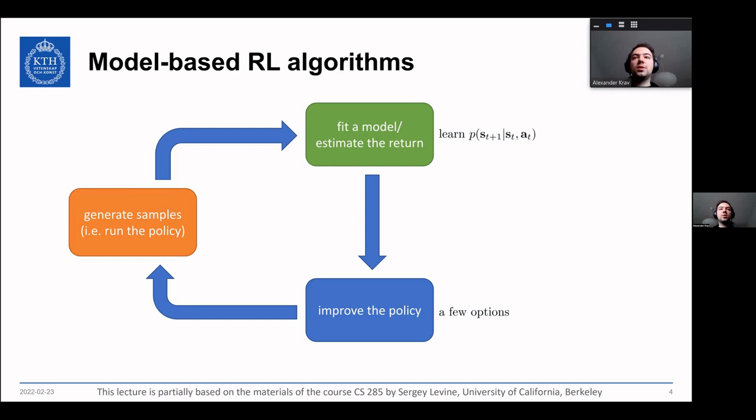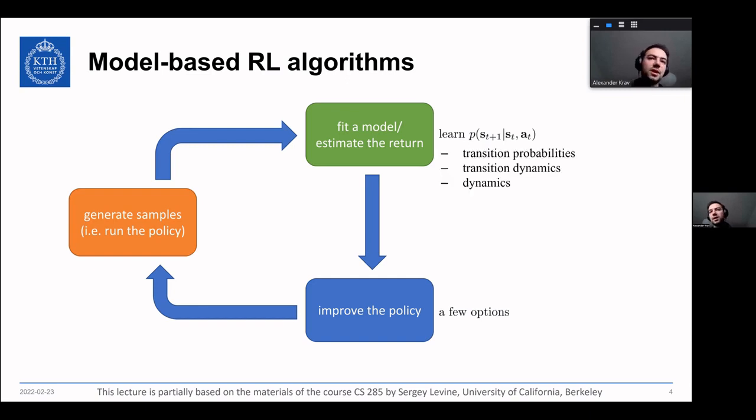So first, we will start with model-based RL algorithms, and this is a very big family of RL algorithms. And the one common thing between them is that we try to learn the probability distribution for the next state given the current state and current action. And here we can use different terms.